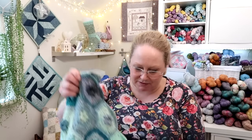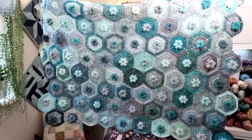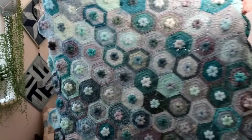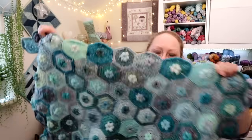So first of all, I've been addicted to working on my Daisy Puff blanket by Sandra of the Cherry Heart podcast, and it is coming up quite big now. Because it's getting bigger, I don't know if you'll be able to tell how much I've done since the last time I showed it to you, but it feels like it's getting quite weighty. I'm really enjoying working on this. It's such a pleasure and so nice to be using up scraps of leftover yarn.